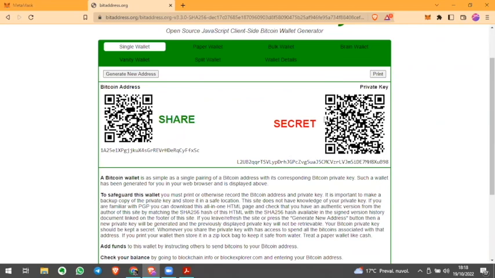You just take a picture or write it on a paper, and you have your Bitcoin wallet where you can store and make transactions. It's a very easy solution if you want it. But if you want, you can also buy a cold wallet, as we saw before.